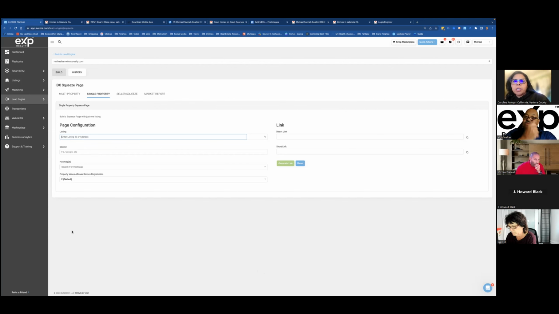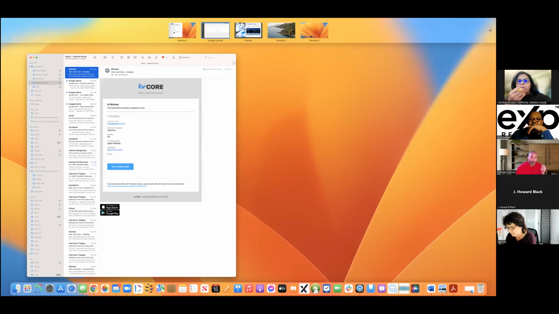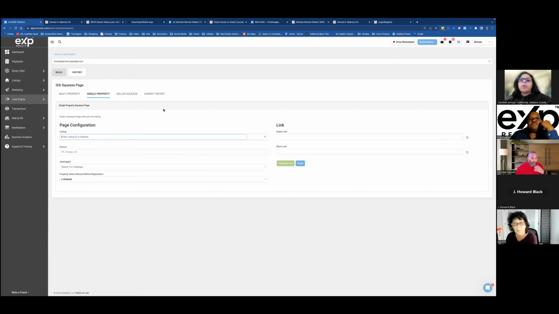I do it through Facebook, but I also just put it on my calendar. I mean, how much time does it take for me in the morning, wake up, go to KV Core, click on this, oh, it's Canyon Country Day, click on that. I actually have an Excel spreadsheet with all of my links as well. And I just put Canyon Country on it so that I know I can go in and click the link, boom, copy, drop this in on Monday, copy, drop this in on Tuesday, copy, drop this in on Wednesday.